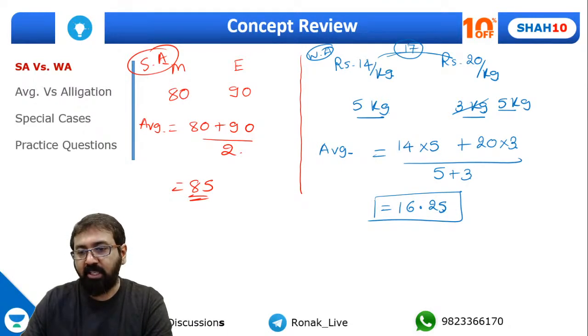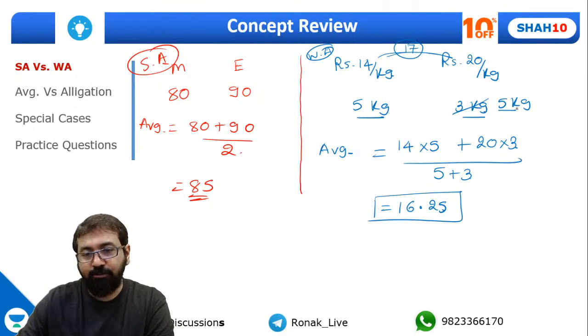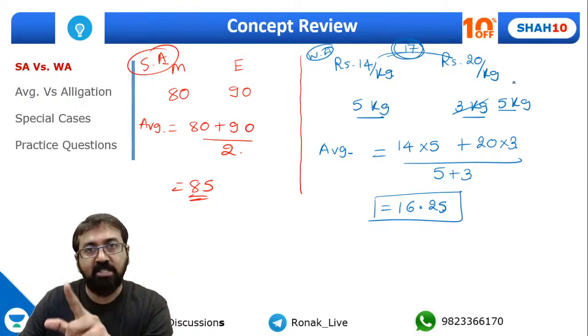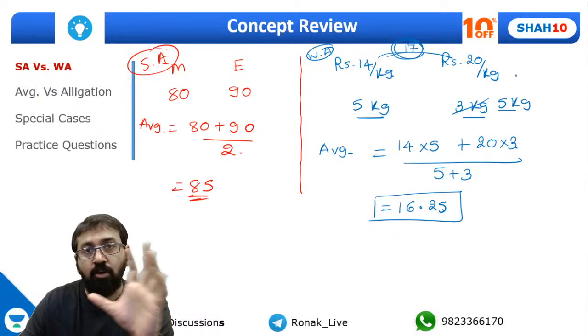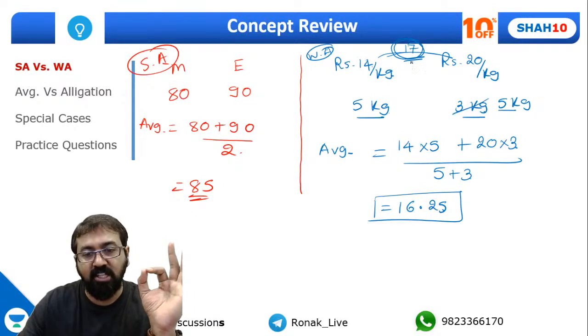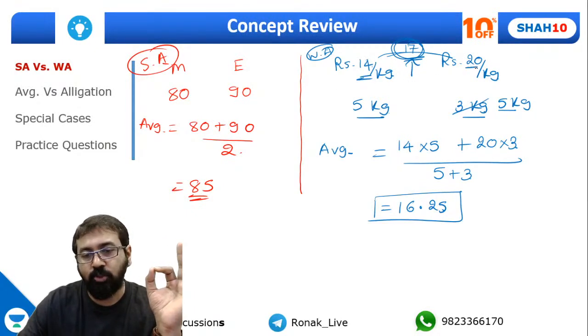Yeah, can you tell me in that case what could have been the answer? Can I say it would have been 17 rupees? See, it would have been 17. No, Sumit, just check. 14 into 5, right? 14 into 5, it's 170 by 10 now, na? 14 into 5, 70, plus 20 into 5, 100. So 70 plus 100, 170 divided by 10, because now we are purchasing 10 kg of it. So 170 by 10, it will come out to be 17, which is nothing but simple average. 14 plus 20 by 2.